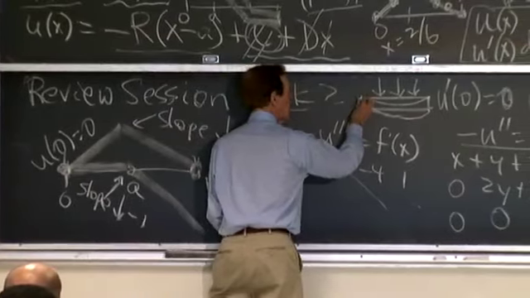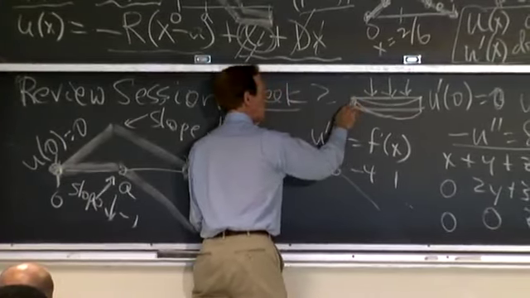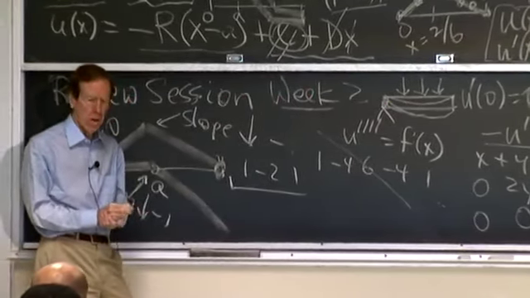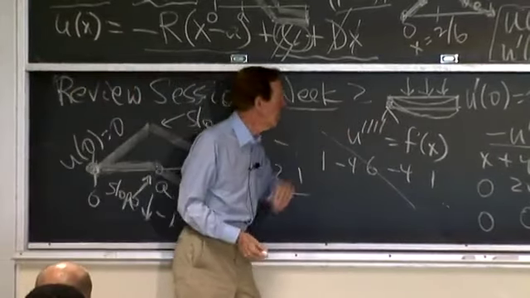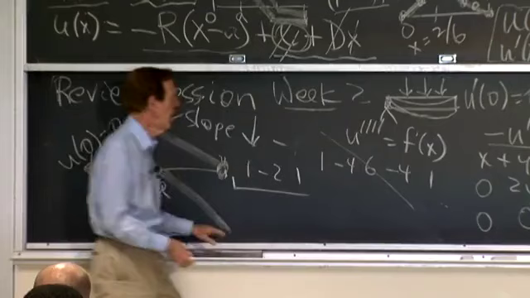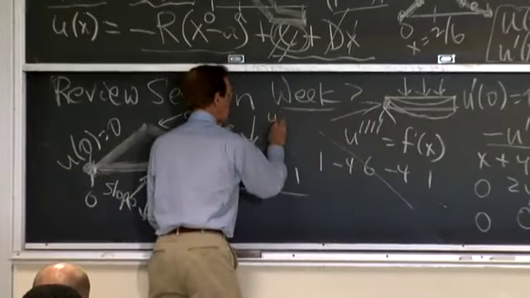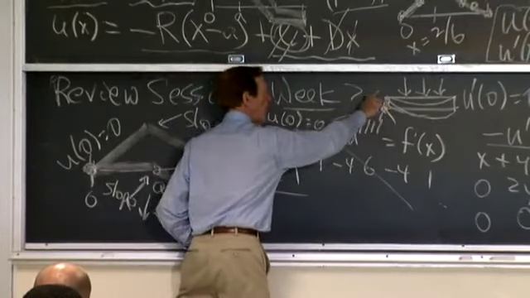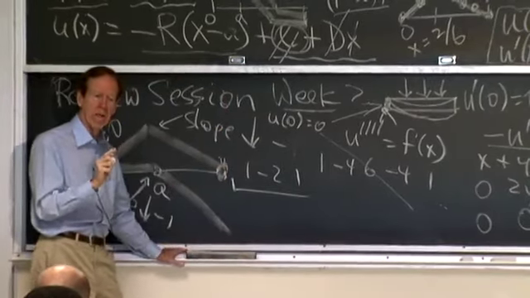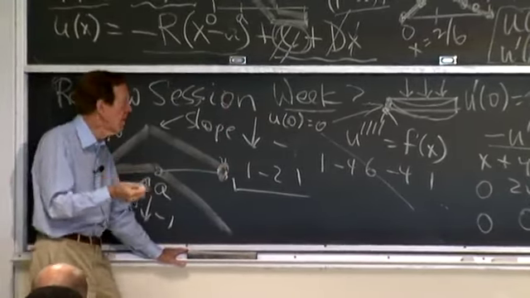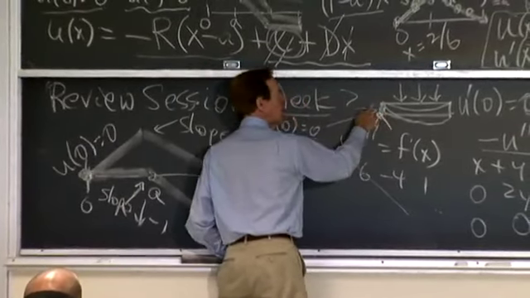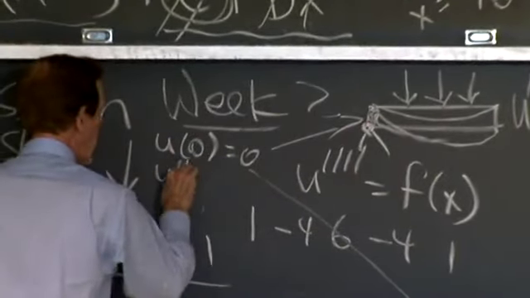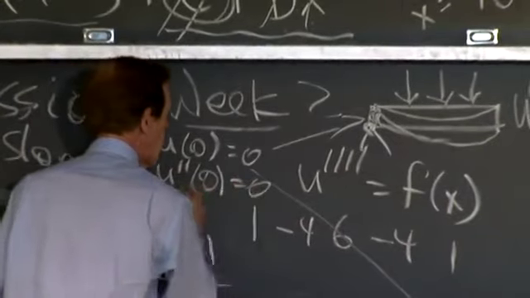So I have maybe at this end I say it's held at 0, and maybe it's just sitting on a log there, right? That boundary condition I would call simply supported. That boundary condition says that u of 0 is 0, because it's sitting there, but the slope doesn't have to be 0. What does have to be 0 there? It's sort of the bending moment. There's nobody here twisting it, right? So the other condition in that picture would be second derivative equals 0.